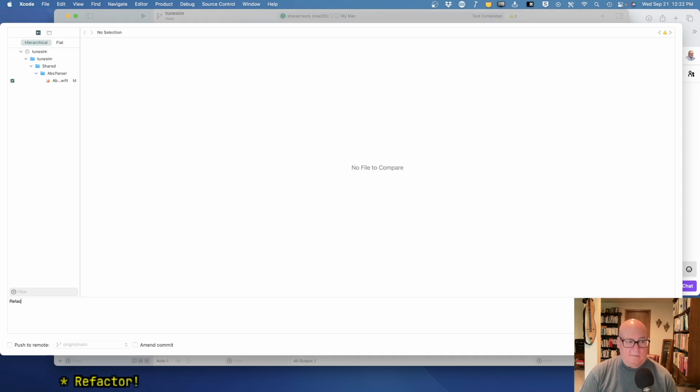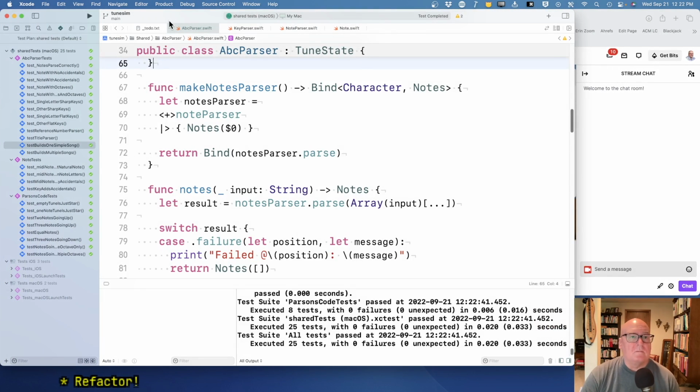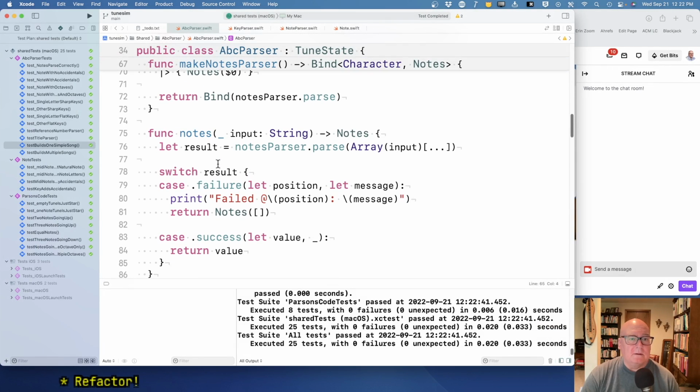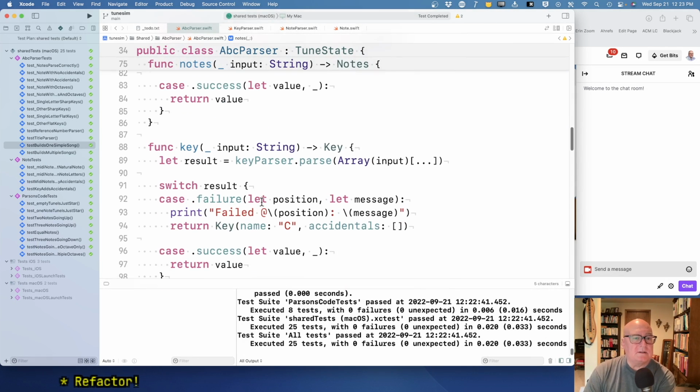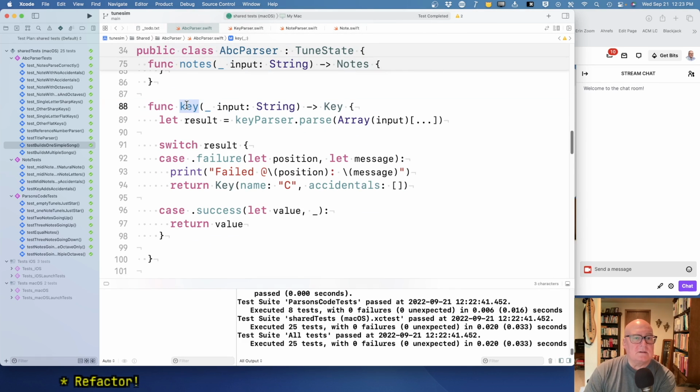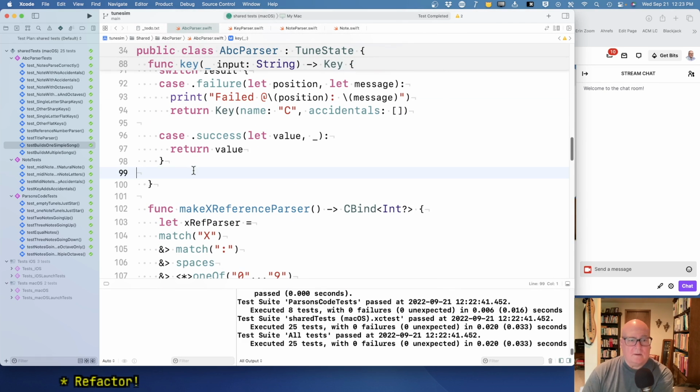Okay, refactor, delete commented code. Okay, and then, that's kind of a top level entry for this. This is as well.